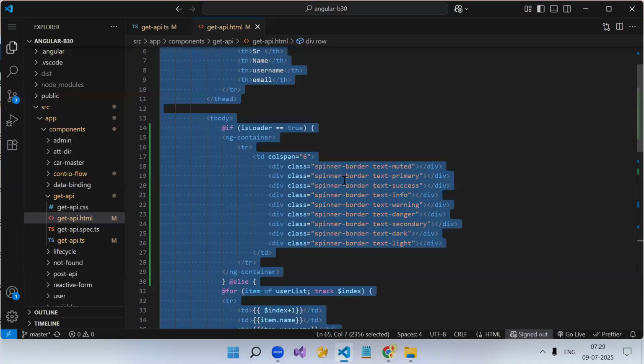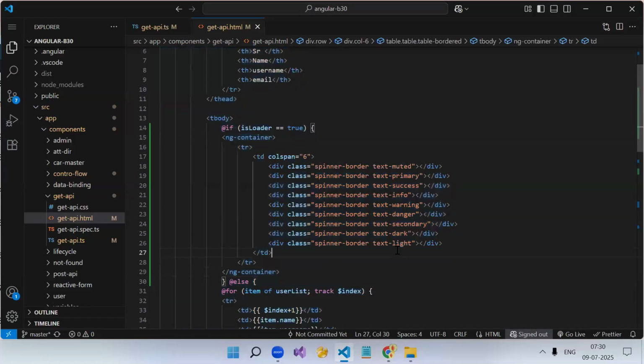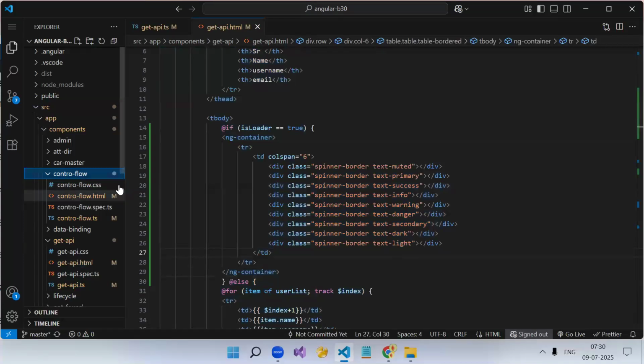So wherever you have to load condition-based HTML code, sometimes this, sometimes that, and you don't want some extra div while designing the page, you cannot use a div because many times our UI or CSS structure is like that. If you add a div, it might disturb your UI design. So in that scenario, you can go for an ng-container. Clear? Not just for ng-for, you can use ng-container like this also. Understood?